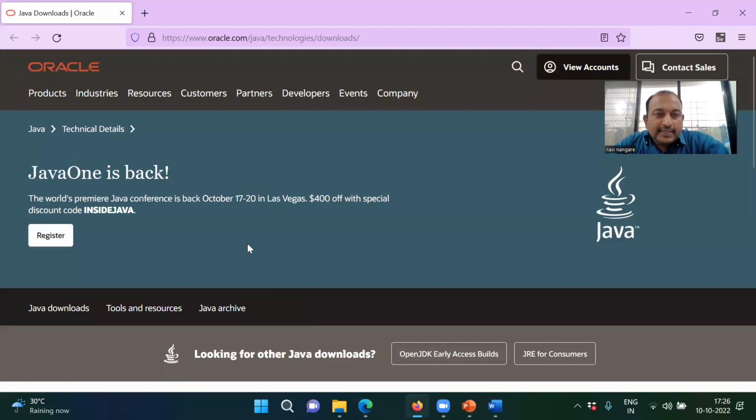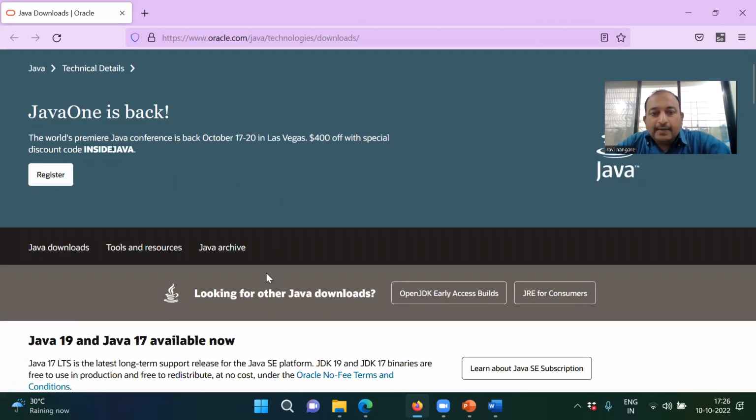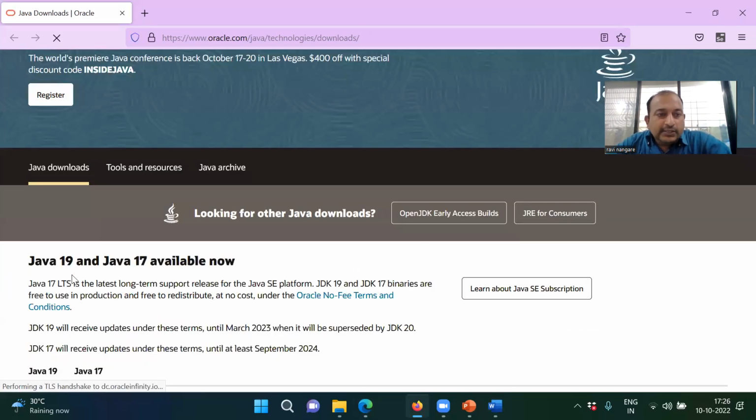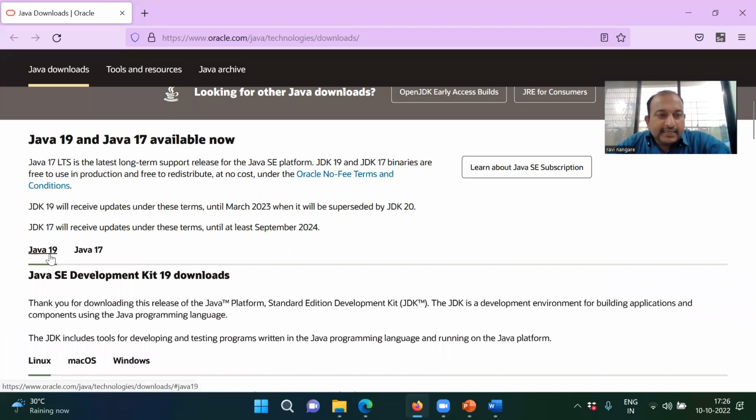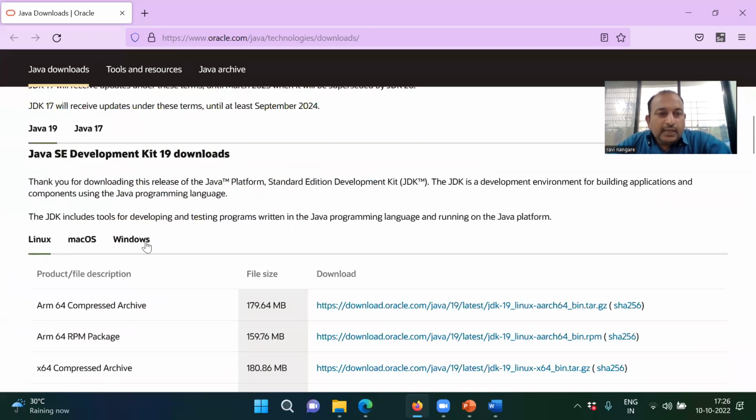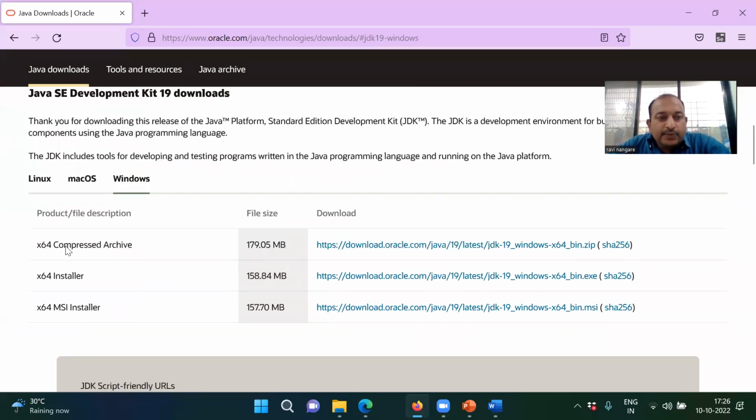On the Oracle site, we can see the latest JDKs, Java 19 and Java 17. We download our Java version according to our machine. Right now I am using Windows 11, a 64-bit Windows machine, so I can download JDK 19 for 64-bit.